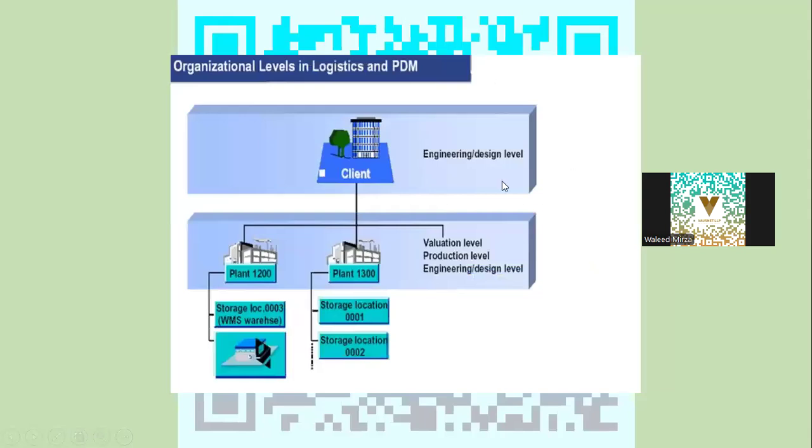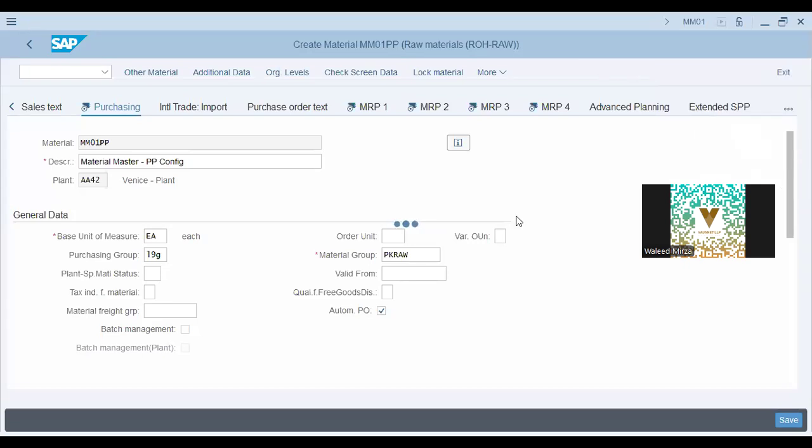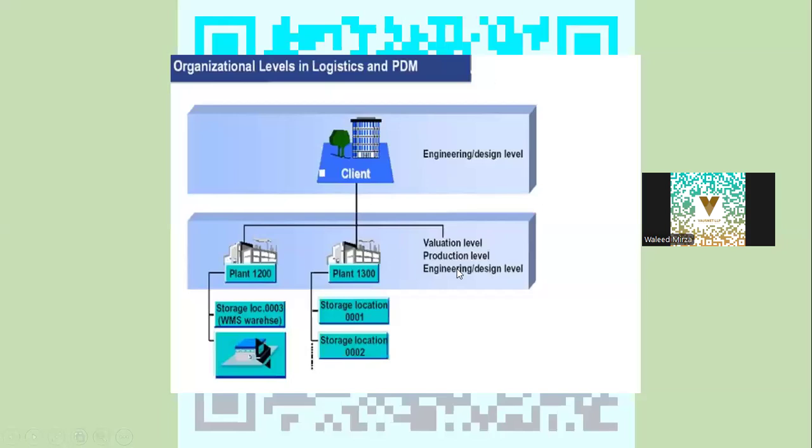So levels in logistics: basically, we have a client. A client can be your department, or a client in SAP is a little bit different. If we look at this, we have a client here, which is 100. This is the landscape server. Your valuation area can be different, because your plant can be in a different country or location and the currency can be different. So valuation will happen in global currencies and local currencies.